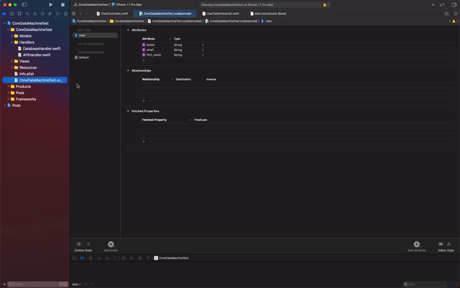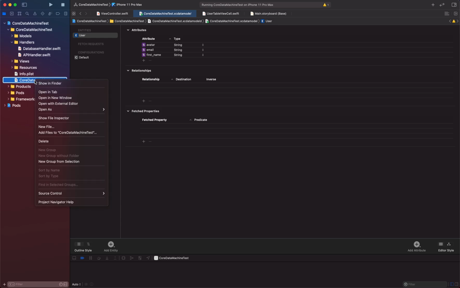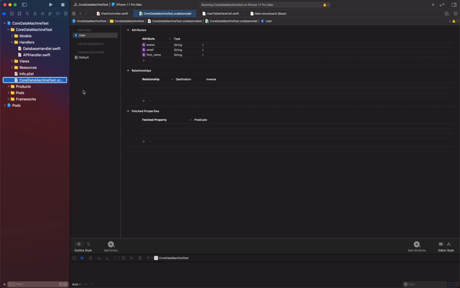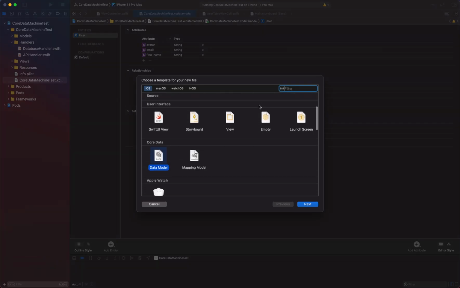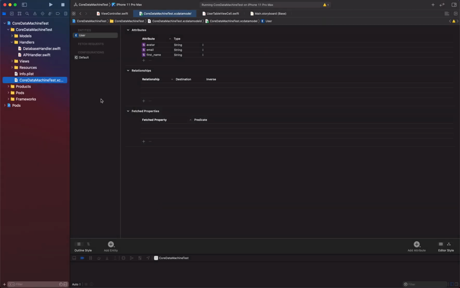While creating a new project I checked the checkmark that I want to use Core Data, and then I added one entity, that is user, with 3 fields. But if you want to add Core Data to an existing project, that is also easy. Just right click, new file, then come here, and here is the data model which you can add. So that is not a difficult part.